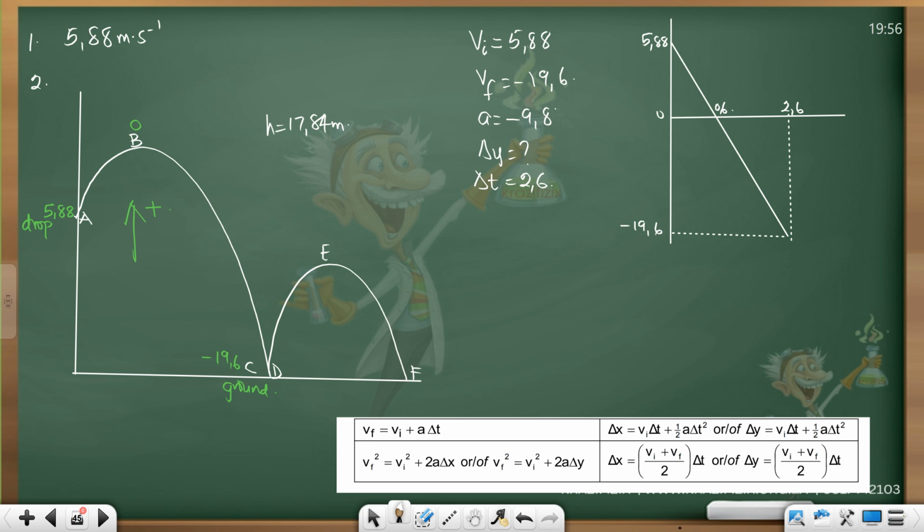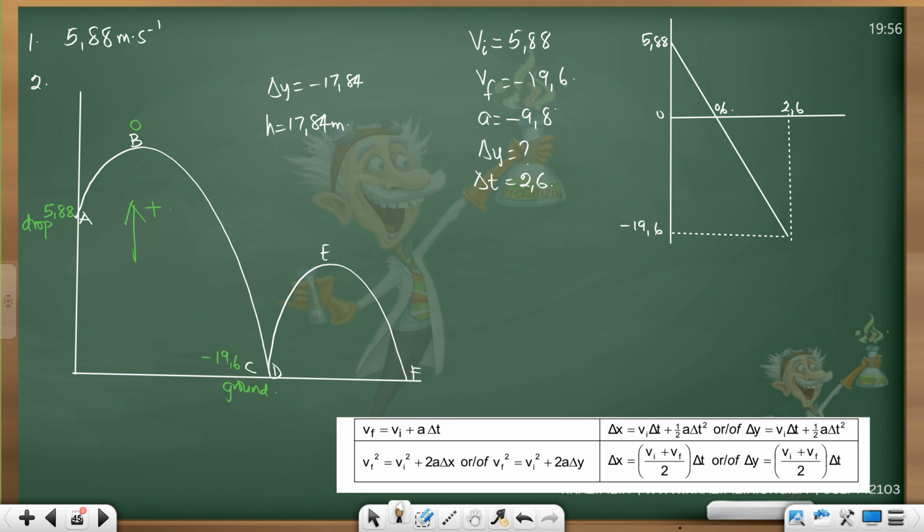You got a negative answer? Oh yeah, makes sense, because the object is coming where? Down. All right. So your delta y will be what? Negative 17,84. But the height is 17,84, because if I ask you for your height, you measure it from the ground. Guys, can you confirm this for me, please? All right. Lovely. You got that too. Okay. Who's still busy? Quickly, quickly. What did you get? What were you looking for?